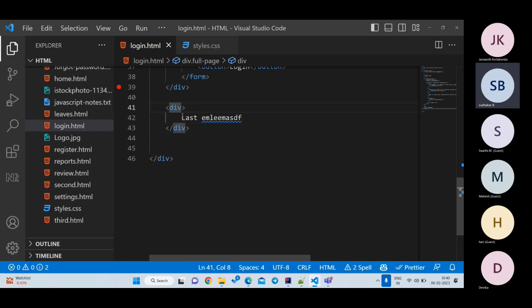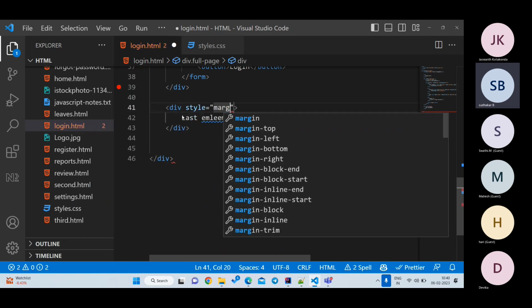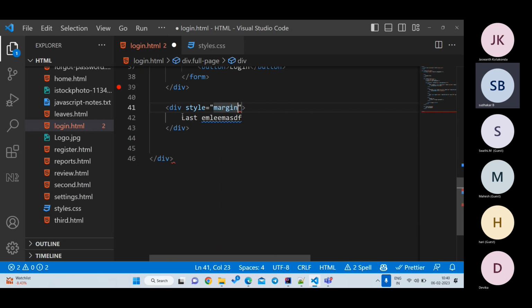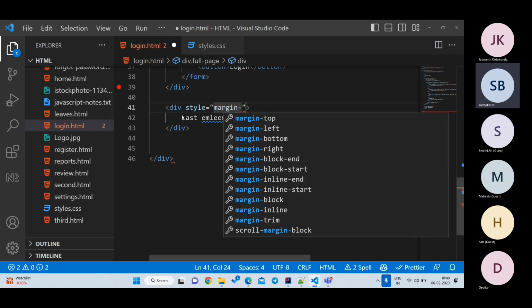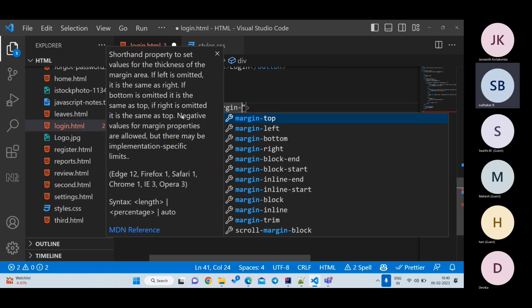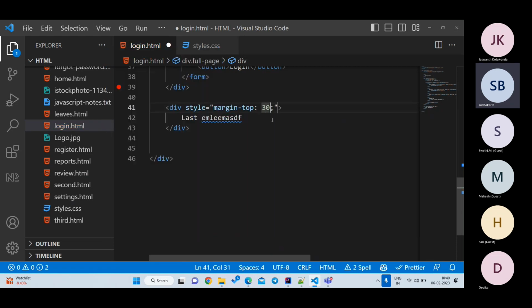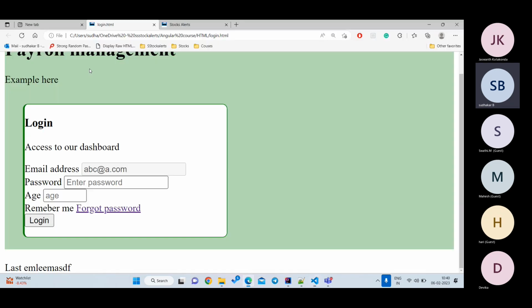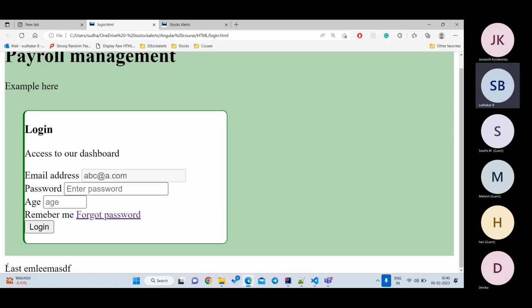Suppose I want to do it here. What can I do here? Style is equal to, what is the value I should use? Margin top side. From the bottom element if you want to give a top, from the top element if you want to give a bottom, something like that. Okay, margin-top, I want to give it 30 pixel. Let us reload the page. Still we have the same, right? See, this item is moved from top to bottom. So now tell me where the margin will come? Outside our border or inside the border? Outside the border. Okay, clear, right?